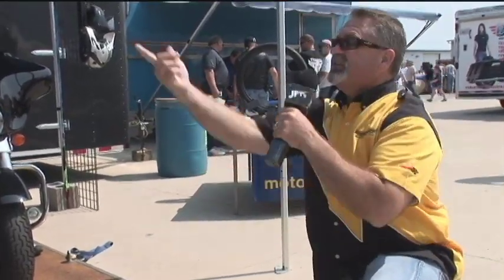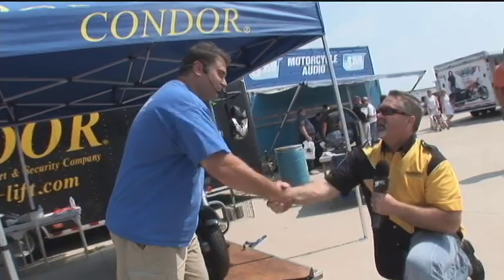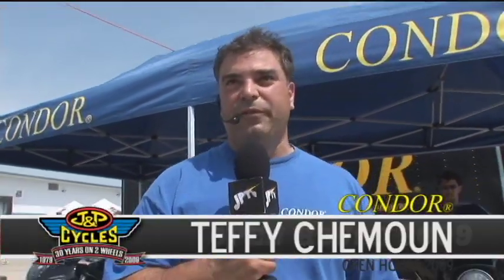This is Teffy. Come on in — tell us about this product. Our devices accommodate absolutely every motorcycle. This particular model down here is called the Pit Stop. It works both freestanding in your garage, and you can also use it to trailer your bike. Here's how you do that.